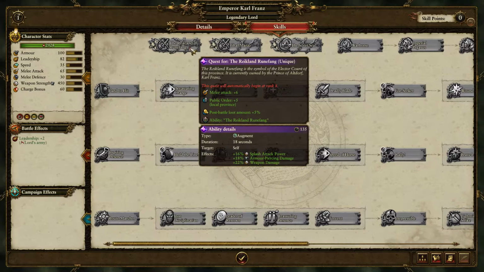Which is the Rune Fang ability, which is shown underneath as the ability details. This is an activation skill, as you can see by the duration timer. The passive ones are called instant, I think, and they don't have a timer, and they don't have a timer in the top right corner either, which is how long it takes for it to come back around again. So the duration is 18 seconds, and also the refresh rate is 135. It's quite a long time, but it's a very good skill to have.